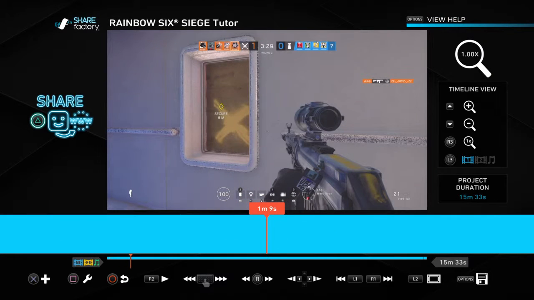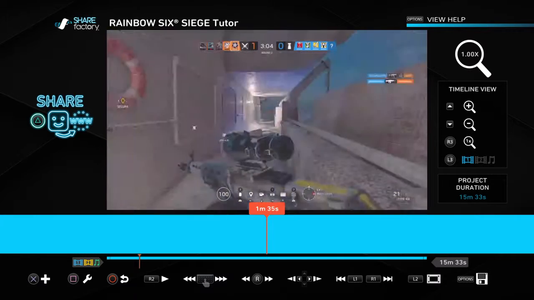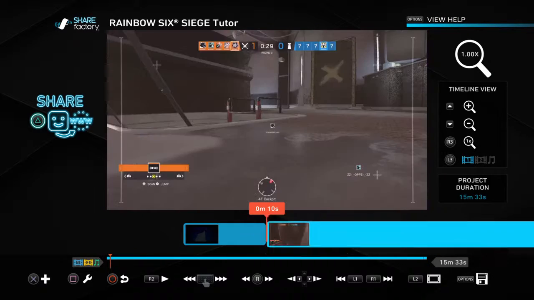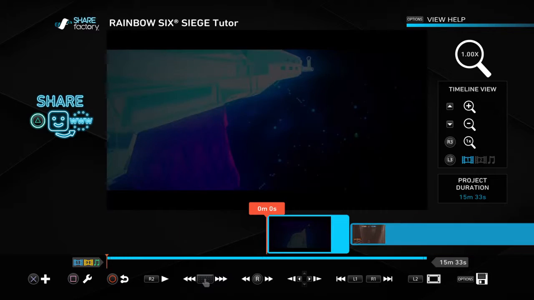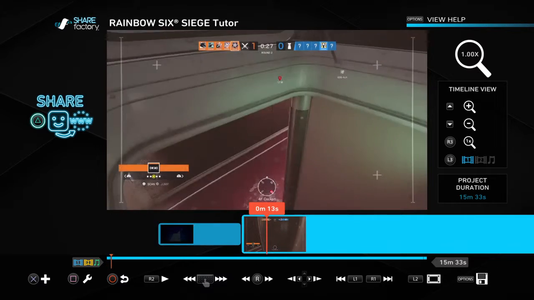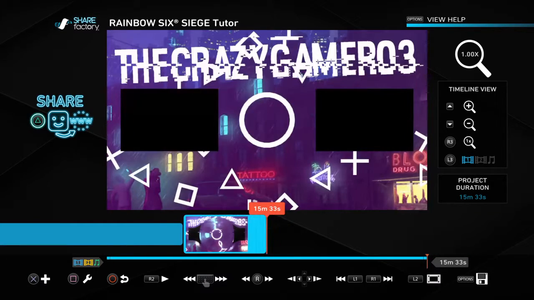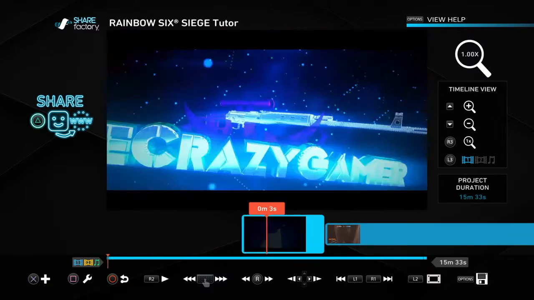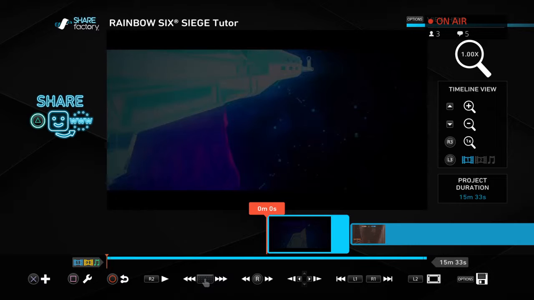It has little breaks in between videos. Basically L1 and R1 puts you at the beginning of each little clip in the video. See how I'm suddenly jumping to the beginning and end of each little clip. So of course you have your first clip, your second clip, and then your third clip, and you can have more than that in the center where you edit them together.